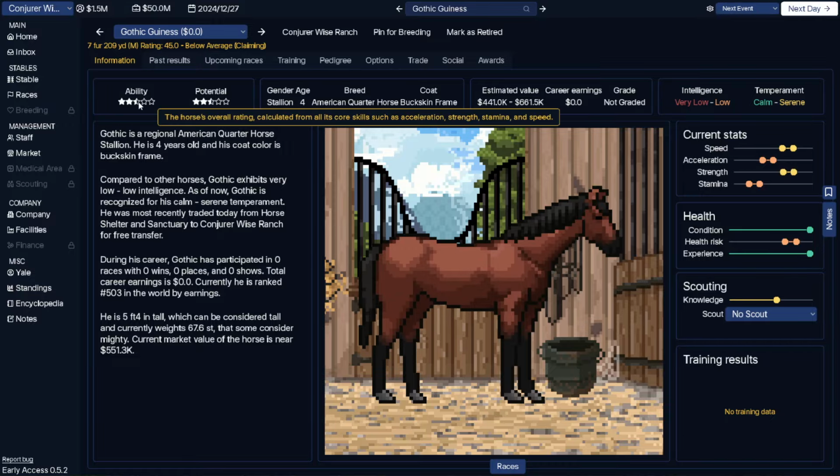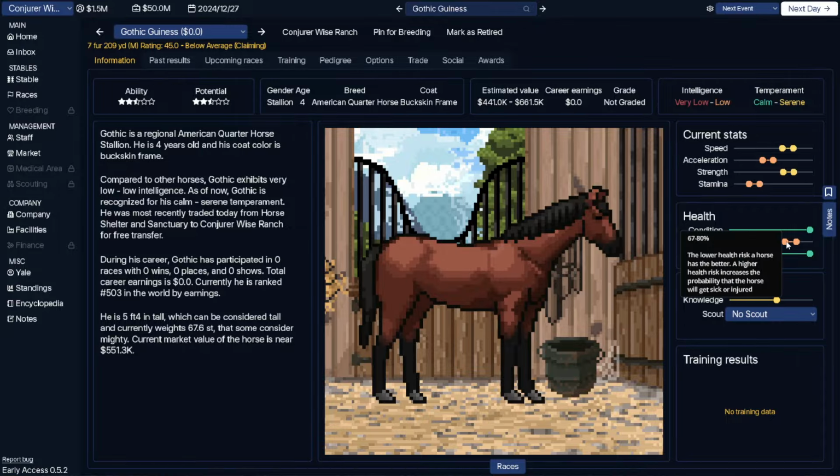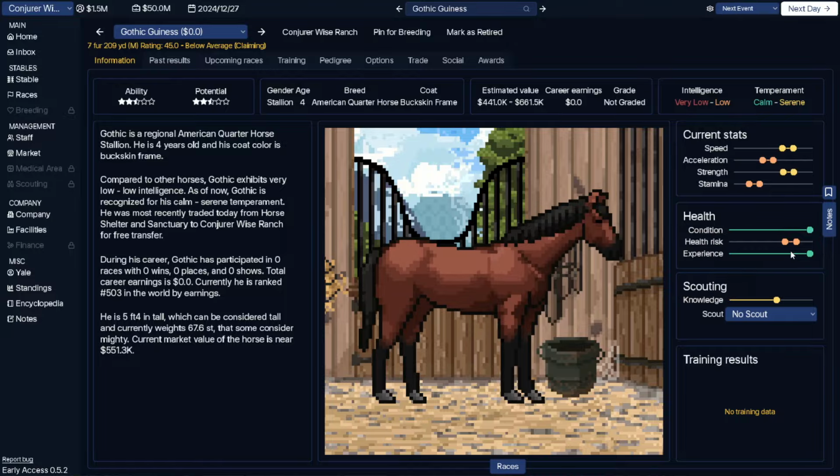There's a lovely little bio, but here really is the key things. This is our ability and our potential. It seems to be static. It doesn't seem to change year on year. So yeah, you have a set amount of potential, and then you're trying to grow up to that potential. That's with these kind of stats. You've got a little health bar here as well for different things. Injury proneness, how likely this horse is going to be to get injured. And you've got an experience bar, which it doesn't say really what the experience is all about, but sure.